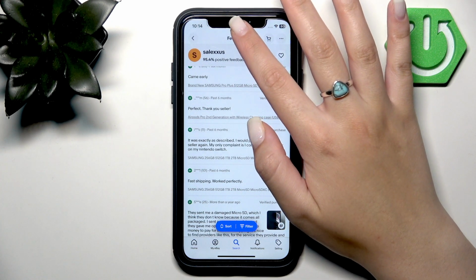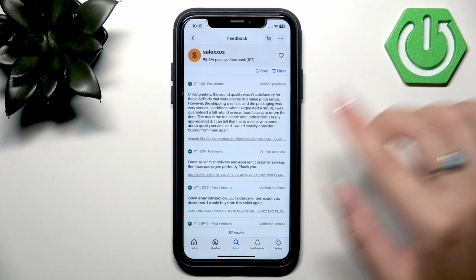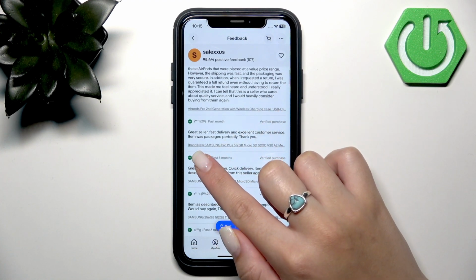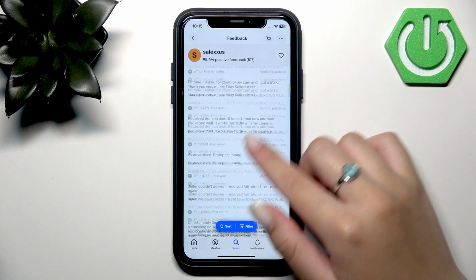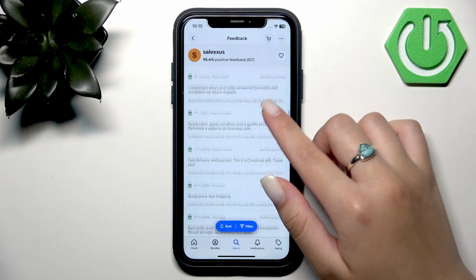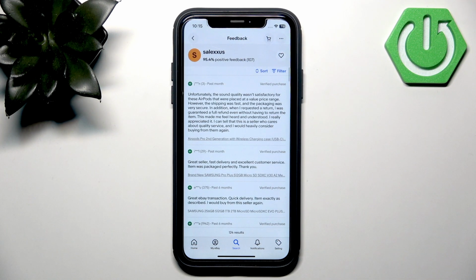Look for comments about quality, delivery time, and whether the item matches the description. So this is a little bit inconvenient because, as you can see, I cannot see the reviews only for this specific item that I was looking for. So I was looking for AirPods Pro 2nd generation, and here you see that I also have some reviews for Samsung Pro Plus, some other items. So here are all reviews for all the products that the seller is selling.